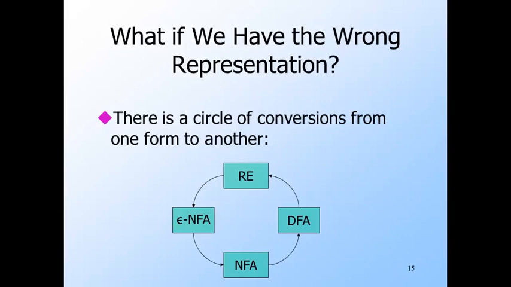If the regular language were represented by an NFA or a regular expression, you first need to convert the representation to a DFA and then simulate the DFA. It is possible to convert from any of the four representations we know about to any of the others using a circle of conversions. Doing so might exponentiate the size of the description, but there is still an algorithm. Generally, proofs of closure or decision properties require either a DFA or a regular expression.